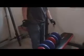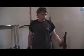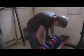This is what's good for your biceps, what all the ladies like. I'm going to be doing this with dumbbells. It's not hard, I don't think. It's usually a pretty easy workout if you put on the right amount of weight. Some people like to bring them up straight. I like to curl mine as I bring them up. That's why it's usually called a dumbbell curl. I'm going to do some for you now.